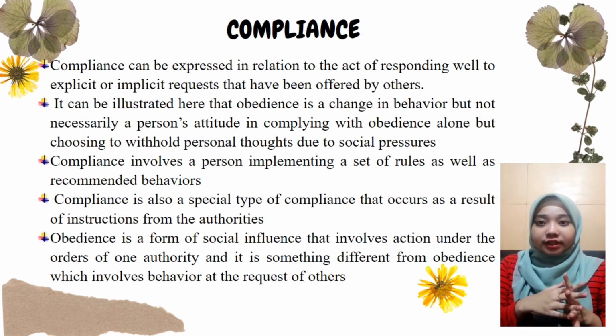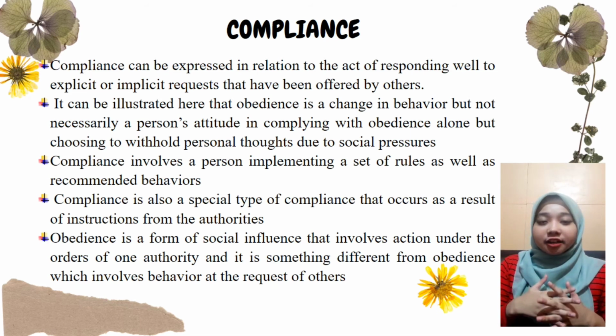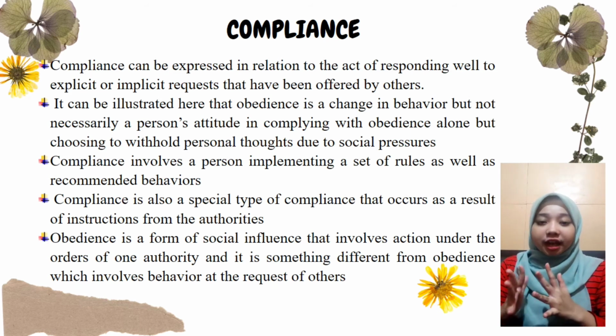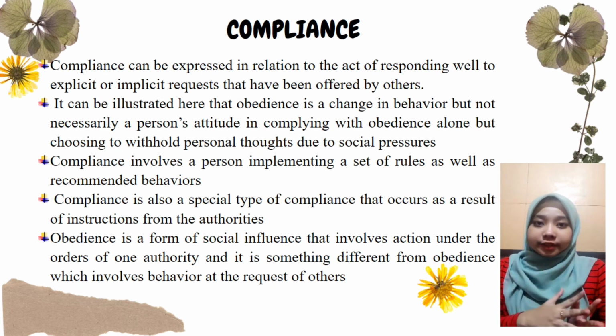Obedience is a special type of compliance that occurs as a result of instruction from an authority. Obedience is a form of social influence that involves action under the order of an authority, and it is different from compliance, which involves behavior at the request of others. Obedience, on the other hand, involves a change of behavior because of a figure who strengthened it.